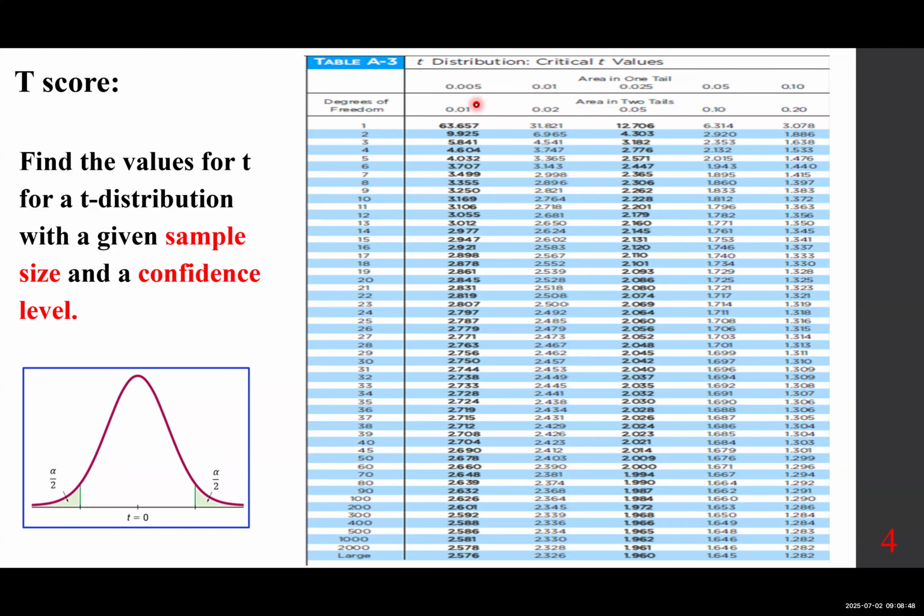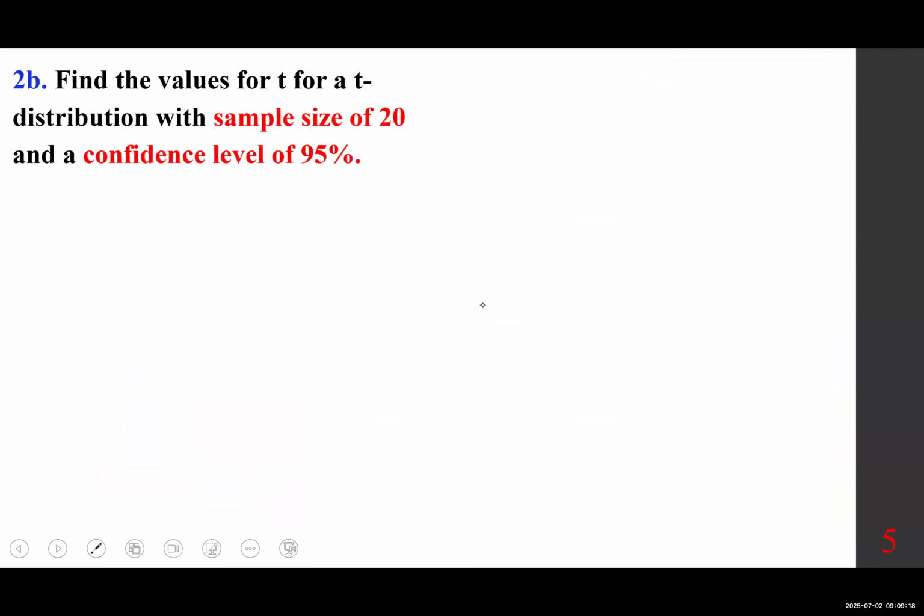For example, if you're looking at a 90% confidence interval, which is in the middle, the 10% is distributed over the two tails, so each one is 5%. So alpha is 10%, alpha over 2 in each case is 5% as an example. That's why you may look at one tail or two tails. You use degrees of freedom on the left side, and then you do the reading. That's how it works. Let's look at a couple of examples.